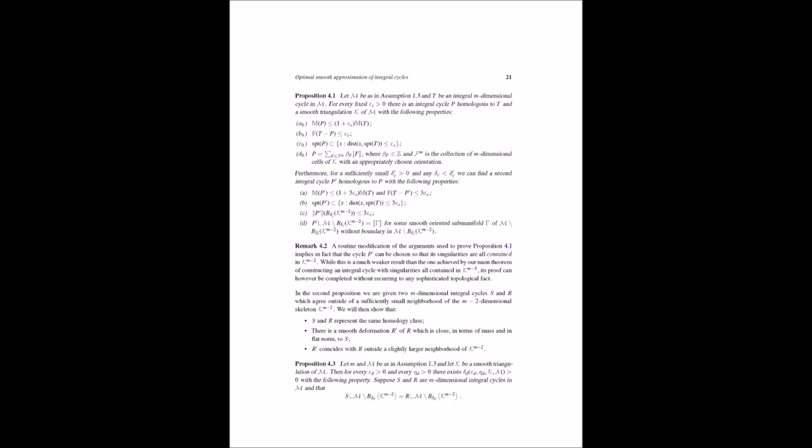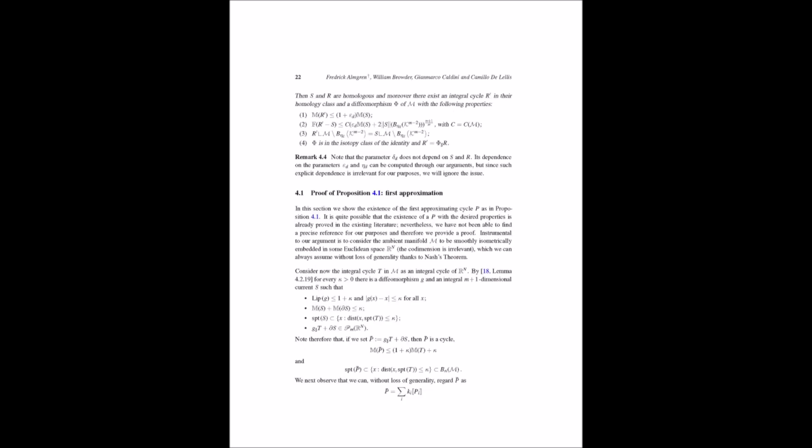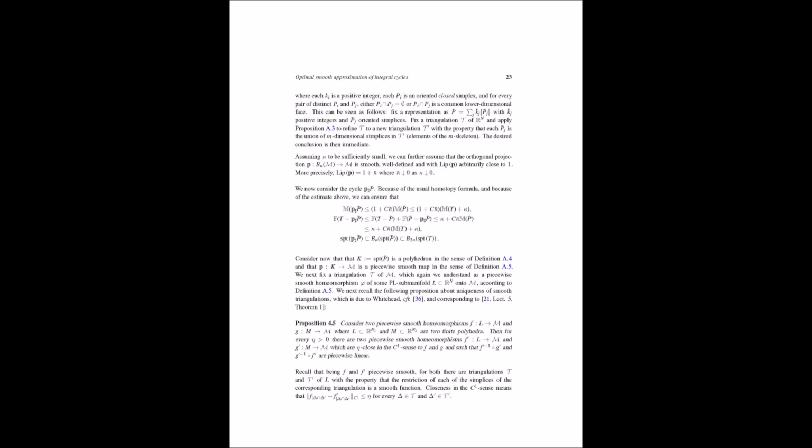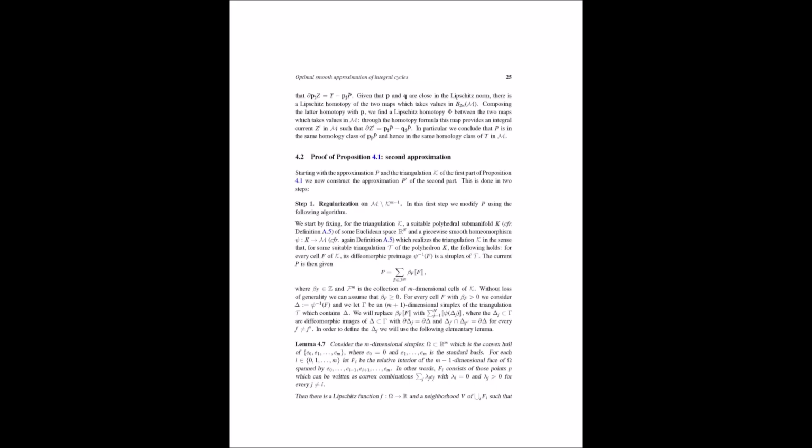And that leads us to the two big questions the authors pose at the bottom of page 2 and top of page 3. The first one being, can you always find a smooth submanifold that perfectly represents the same stuff as an integral current? And it sounds like the answer is a resounding no. It is, and the reason goes back to some really deep work by René Thom. He showed that there are certain homology classes that can never be represented by a smooth submanifold. No matter how hard you try. Wow, there are fundamental topological obstructions.